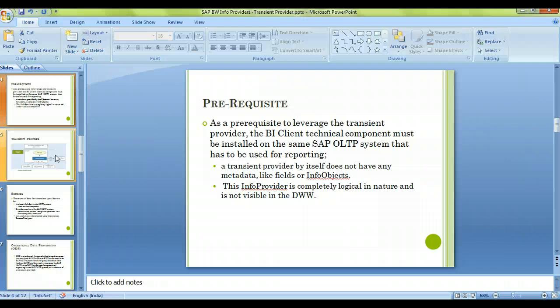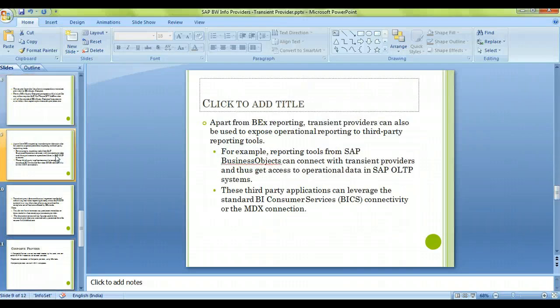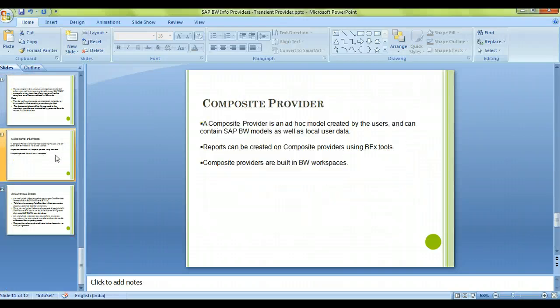Then the next one is composite providers. Composite providers are mainly for end users, for business users. Obviously all the actual data, the actual transactions that have happened in the OLTP system, will be loaded to the OLAP system.